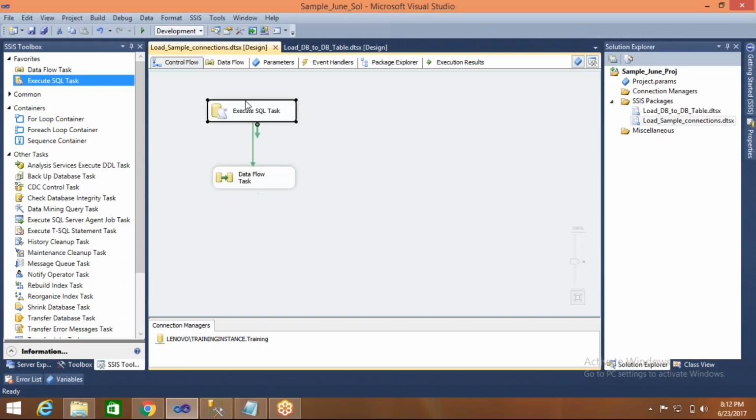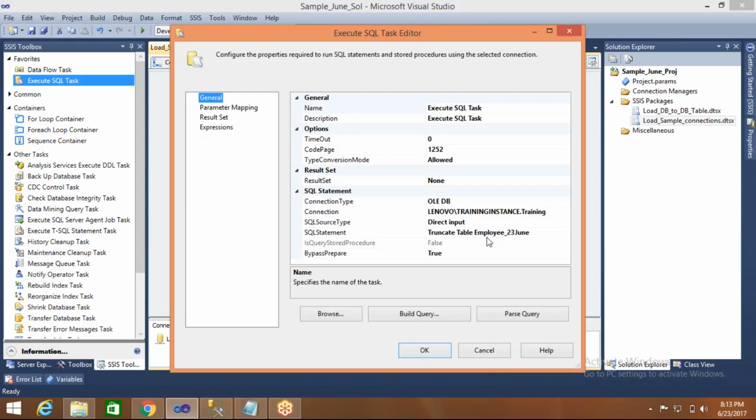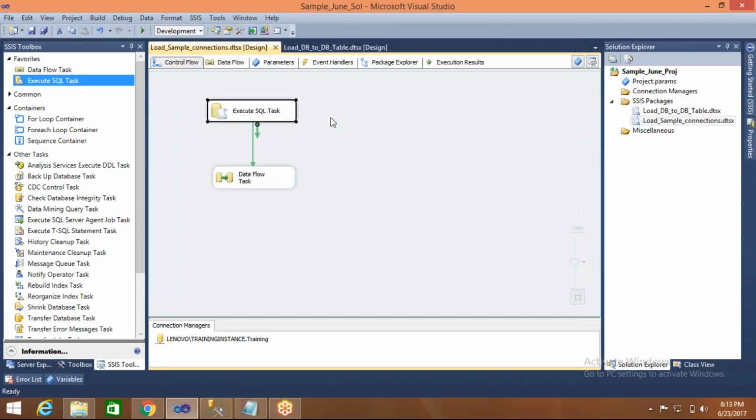What is the dependency? Once the first task executes successfully, you come over here and execute this data flow task. You are telling the system to first execute this task, which is the truncate table statement. That means it will truncate the data from that particular table and then come to the data flow task.